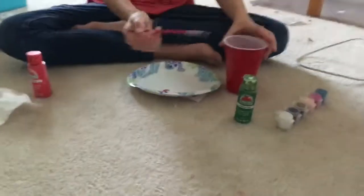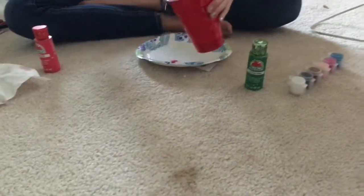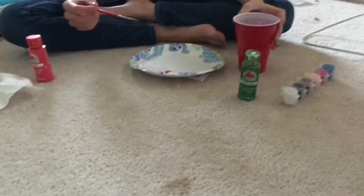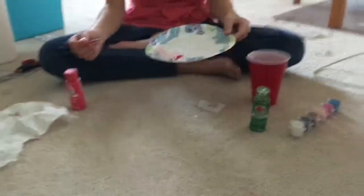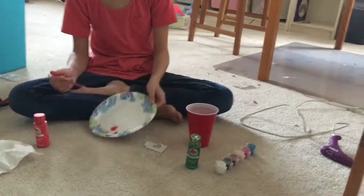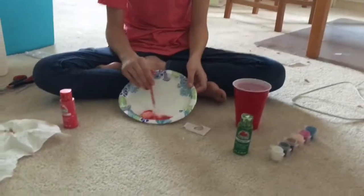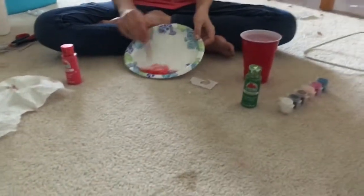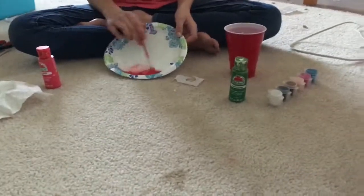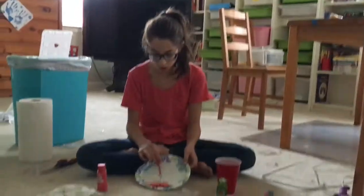So you kind of do what you did earlier — just adding. You start mixing the water with the paint to make like a pigmented water. Watercolor is too much water and not enough pigment, so you have to do it this way — or you can just use watercolor if you want it to look quick.